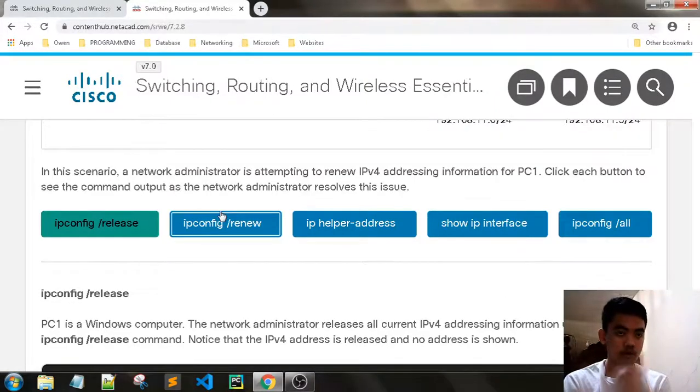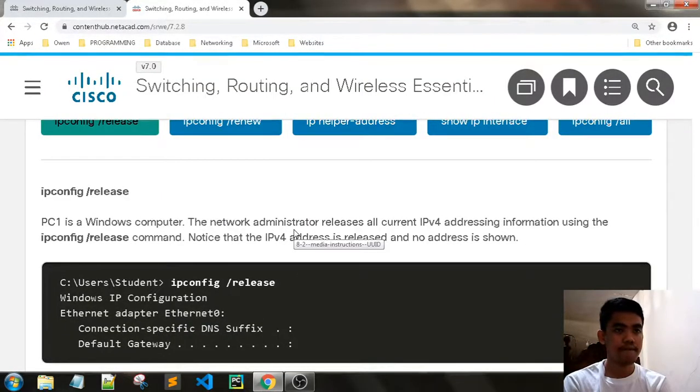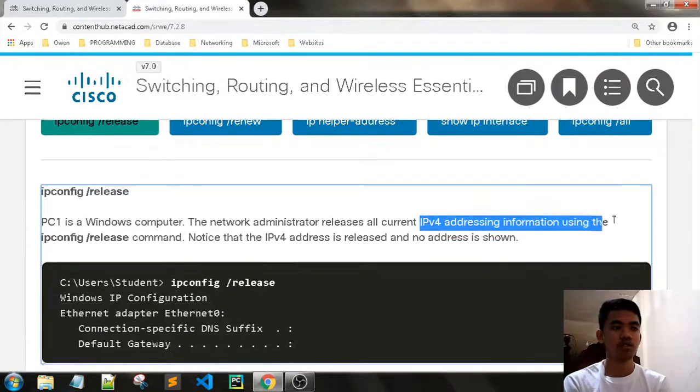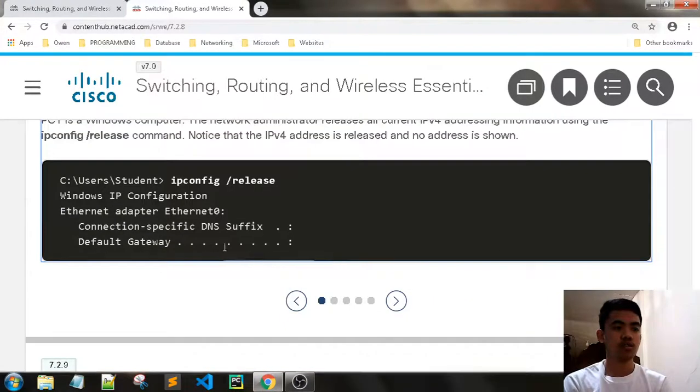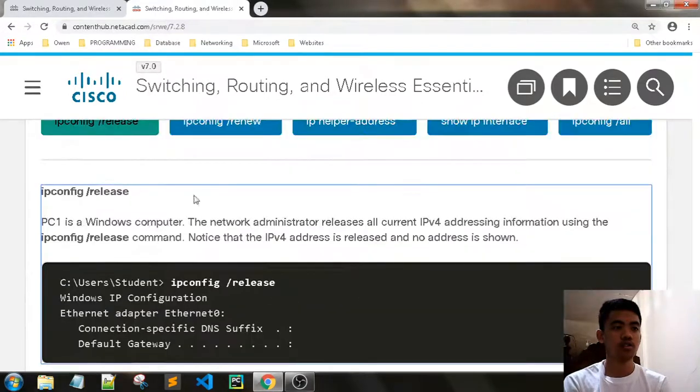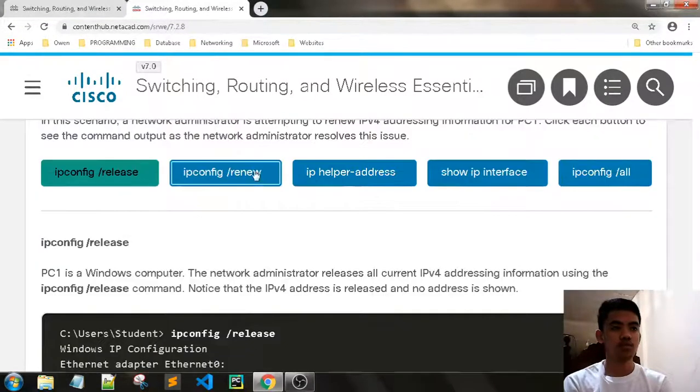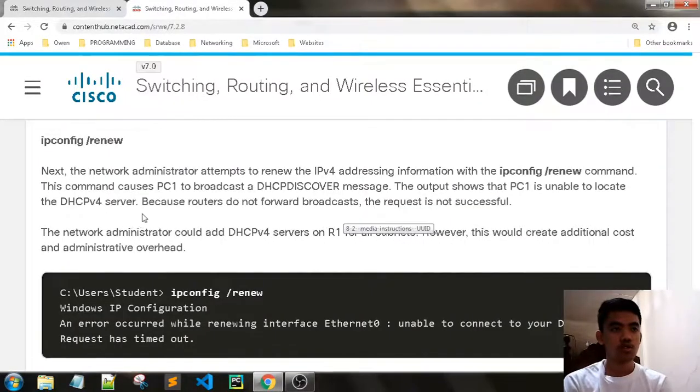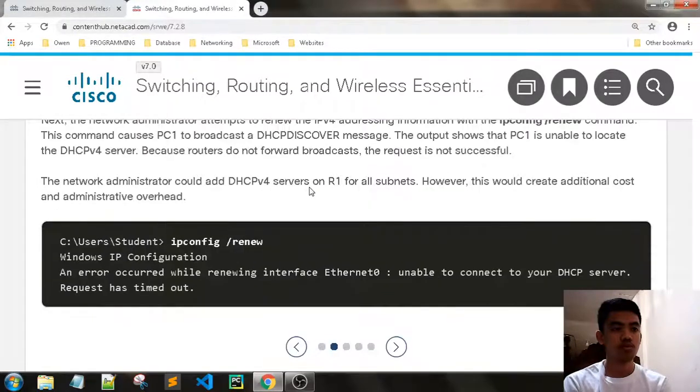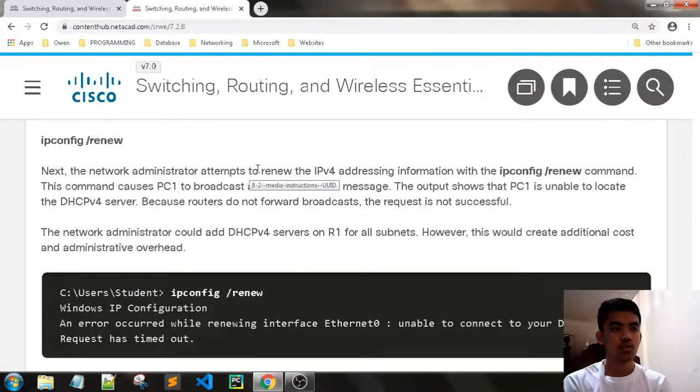Here are some commands. So the ipconfig /release releases all current IPv4 address information. So as you can see, we have here no addresses for default gateway. Then for renew, the command causes PC1 to broadcast DHCP discover message.